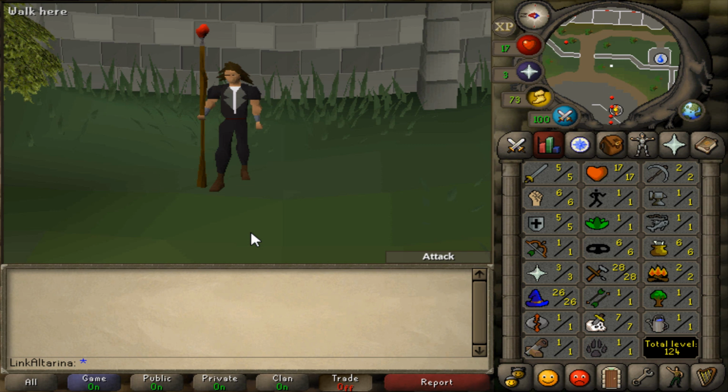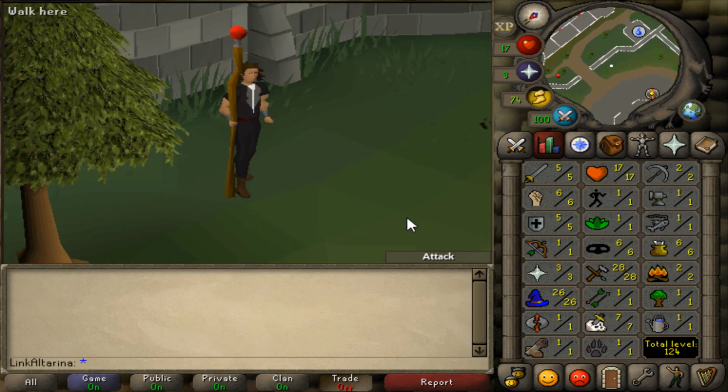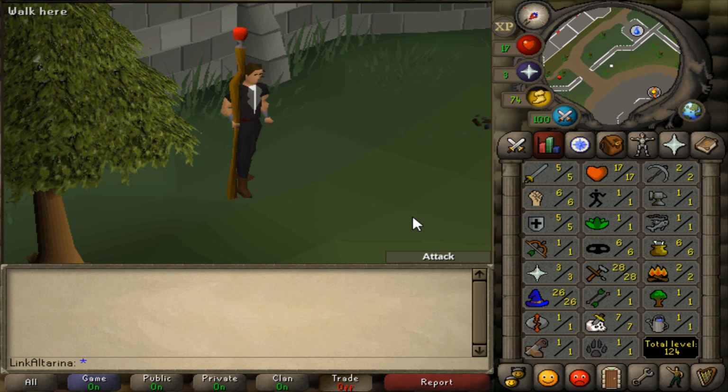What we're going to be doing today is getting our mining to 10 so that we can start the Knight Sword quest, get our smithing up through that quest, and then after that we're going to start the Dwarf Cannon quest. And what that's going to do is unlock cannonballs for me.